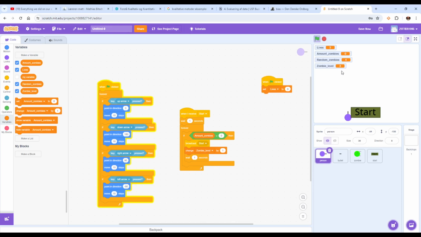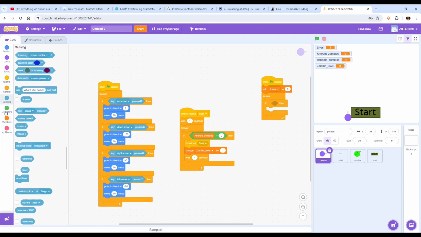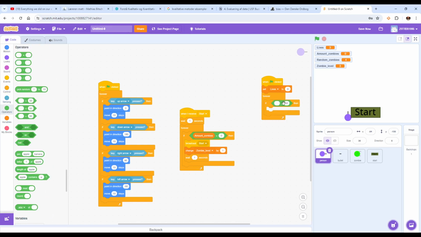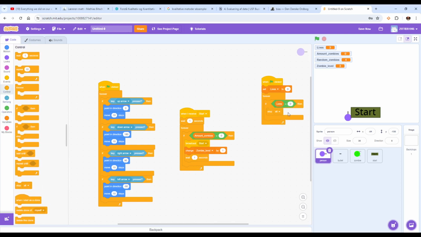So now we have 3 lives. And then we're gonna make a forever, and then an if. So in an operator, the equals sign, and we're gonna go to a variable. So take our lives equals 0. Then we're gonna go to control and stop all. So if our lives touch 0, everything will stop.